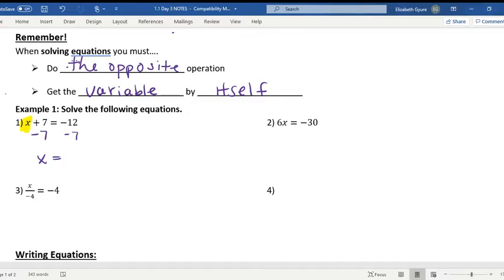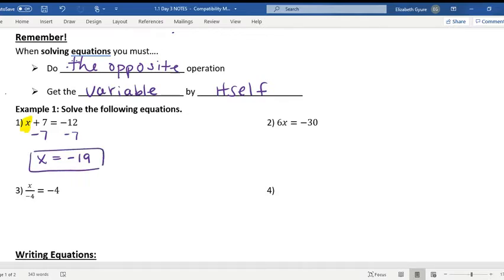Now, something that I mentioned is always add same signs. Don't we have a negative 12 and a negative 7? Yeah. So if they're both negatives, think of it almost like always add same signs. What's 12 plus 7? 19, but they're both negative, right? So it's negative 19, exactly. And that helps sometimes if you get a little confused on your addition and subtraction with negative numbers, okay? That's just sometimes a helpful way to look at it.